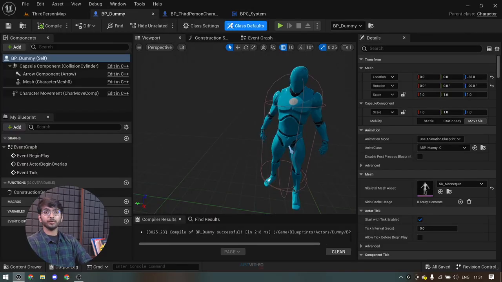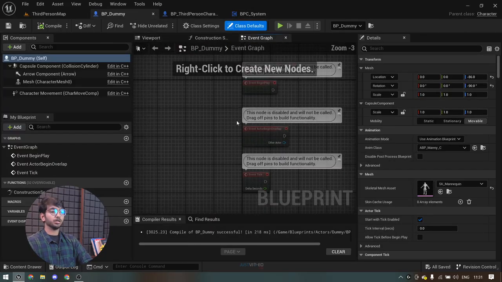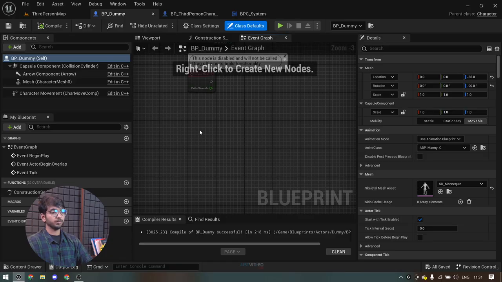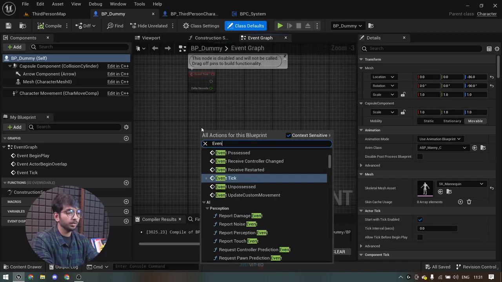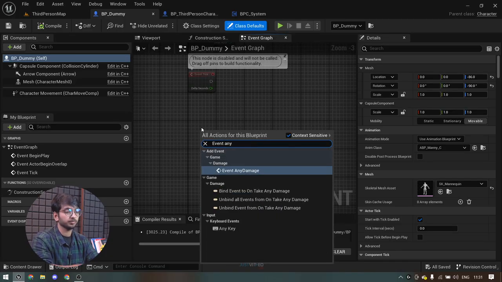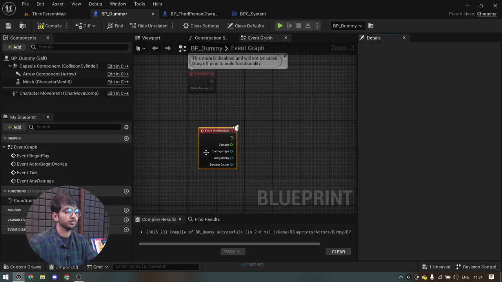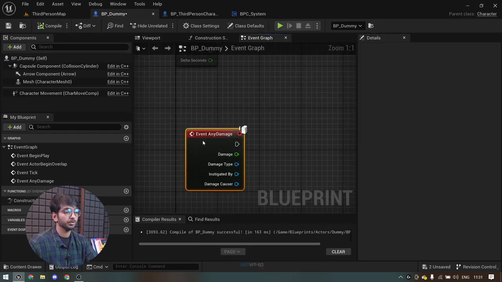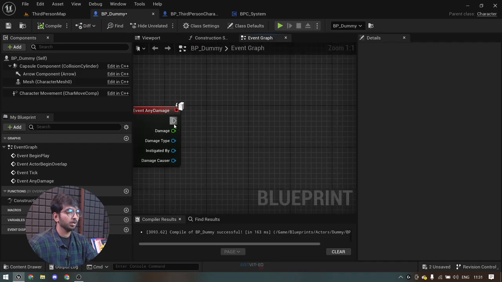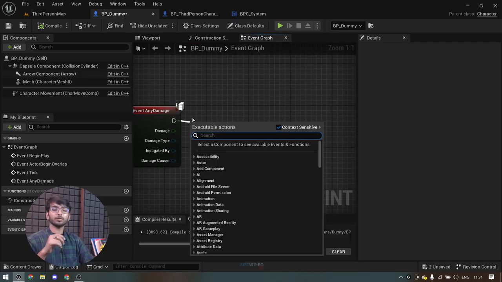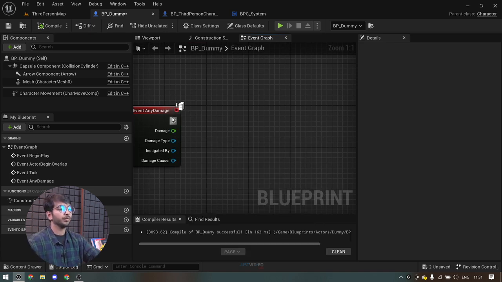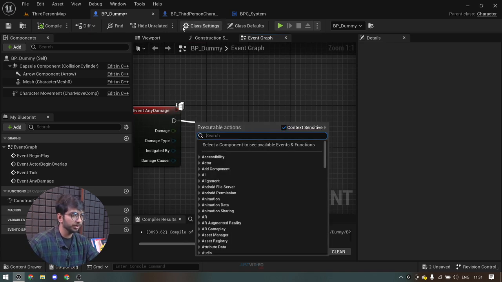So there is an Event Any Damage in Unreal itself. So we'll call for that, Event Any Damage. So this will be called whenever our character is receiving any damage, and I will check it here.